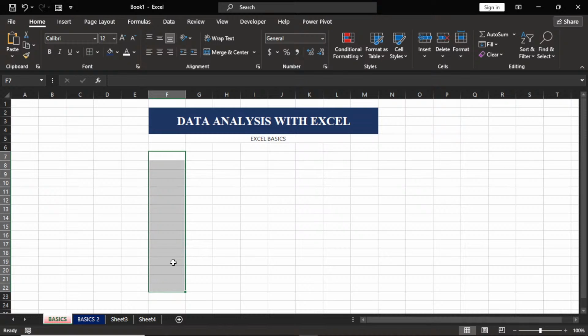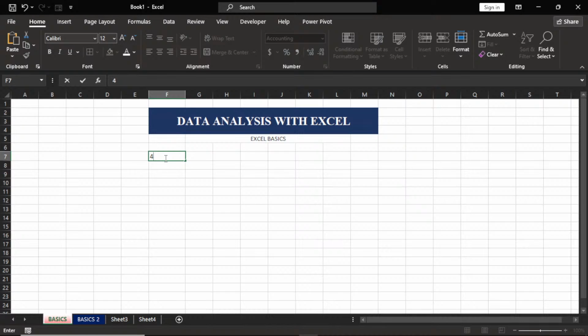If I select them, they are now grouped under one. If I click on cell F and then come over to this and click, you see you have that dollar sign.